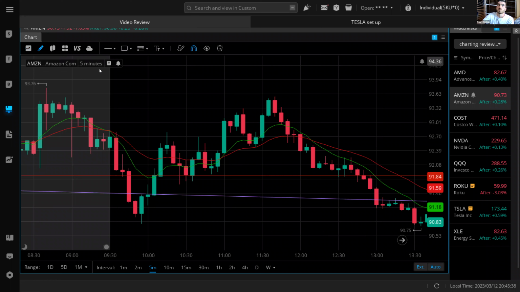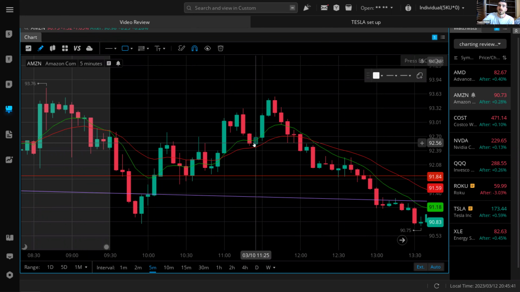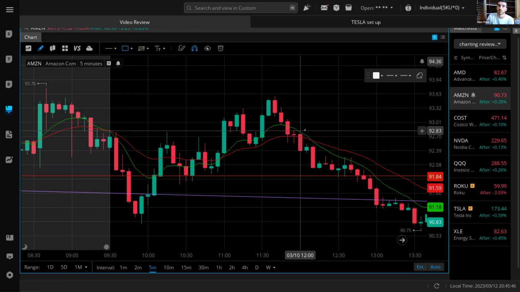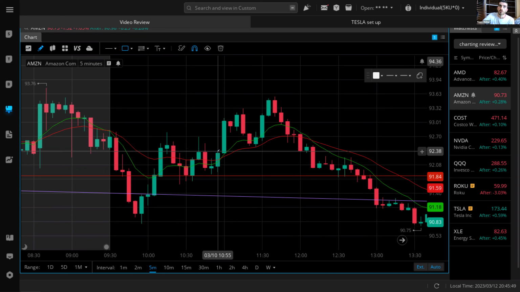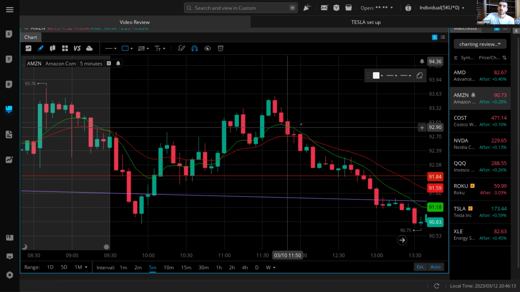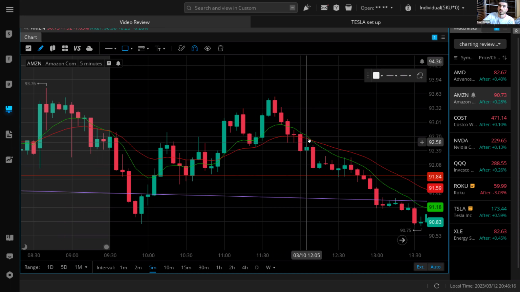So I use the EMAs for Amazon on this example. It may be pretty difficult, but I'm going to use this on the downside to explain what I look for. So obviously, if you guys don't know, a golden cross and the death cross: the golden cross is basically when the 9 EMA, or whatever EMA you use, the smaller one, goes above the larger one. So the 9 goes above the 21, we're on a golden cross. They work best on the larger time frames, but the definition is basically what I just said: whether you use the EMA or the MA, the smaller breaks above the larger, and that's a golden cross. And when the smaller one breaks back below the larger, it's called the death cross.